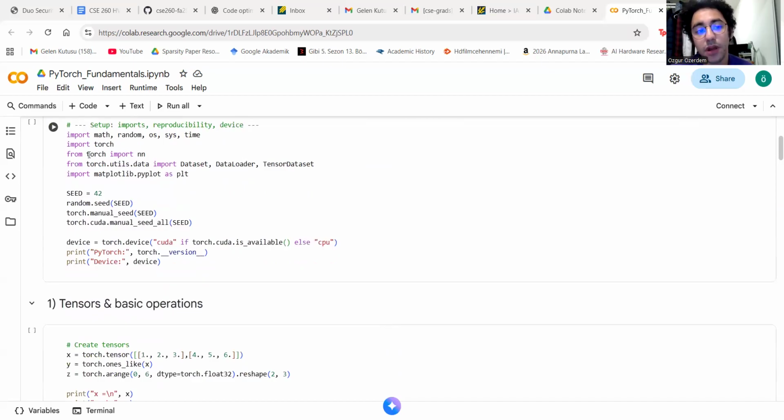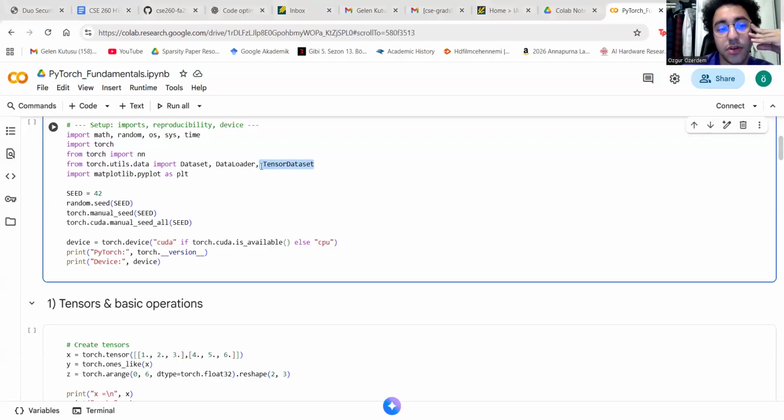We are importing nn from Torch to build up some neural networks, and for the data sets and data loaders, we're importing them from torch.utils.data, and we are importing pyplot from Matplotlib to make some basic graphs.